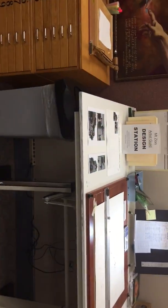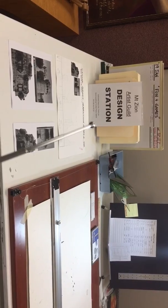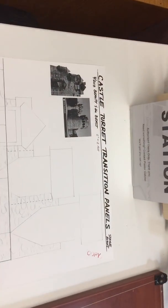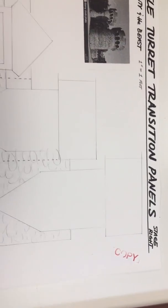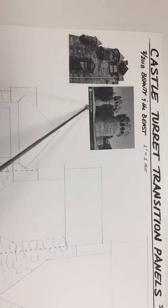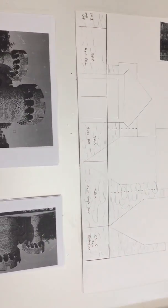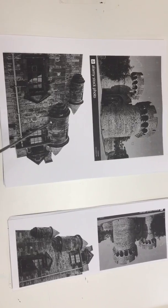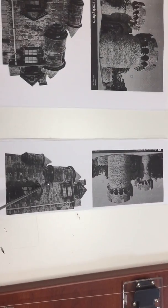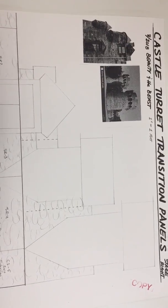To pick up your homework, you'll go into the design studio — which I know you're all aware of — and look to the design station. In front of the sign that says 'design station,' you'll see the copies you'll be able to use. There are a dozen copies, so there are enough for everybody. You'll see they say 'copy' stamped in the right corner. The reference image is on the actual copy so you have a one-stop shop for designing. If you need clearer or larger pictures, I've made a stack of copies — these are 5x7s and these are 3x5s — so you can take one of each, or just the print itself.